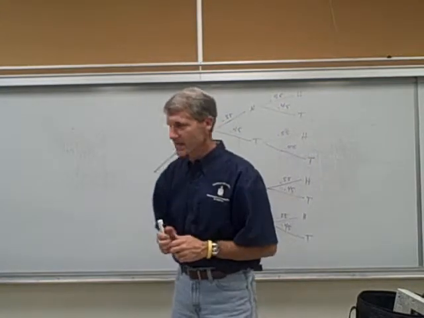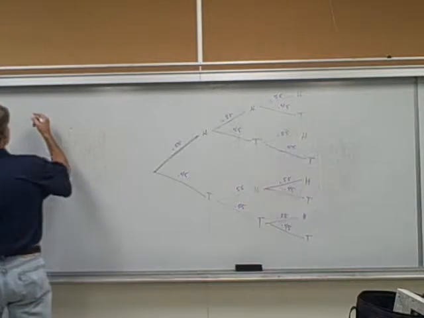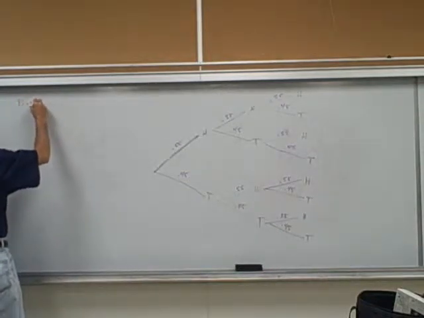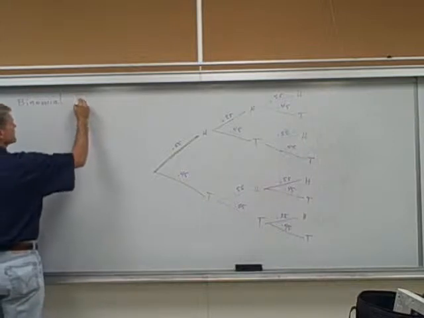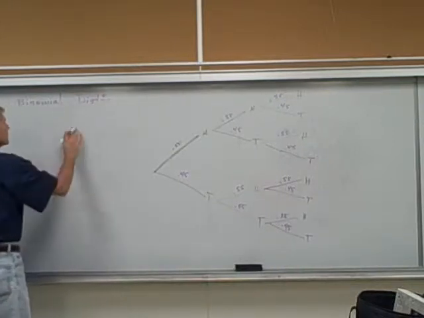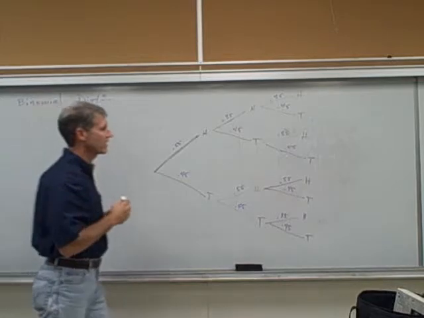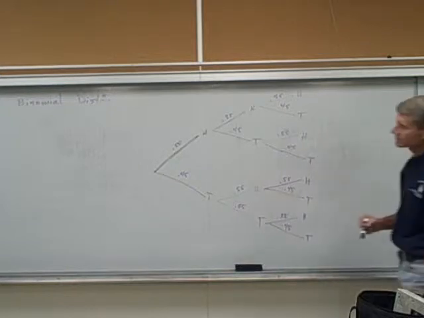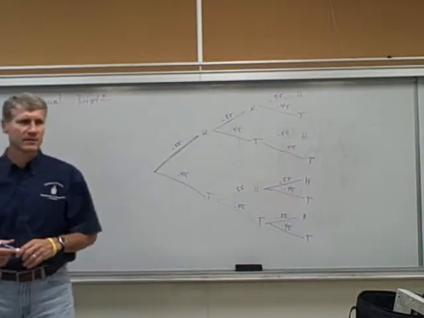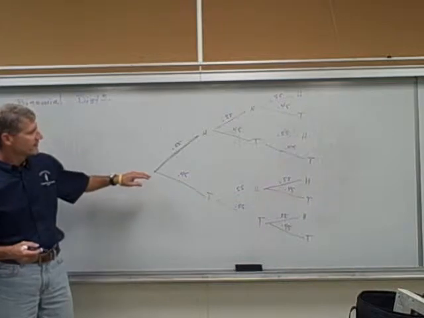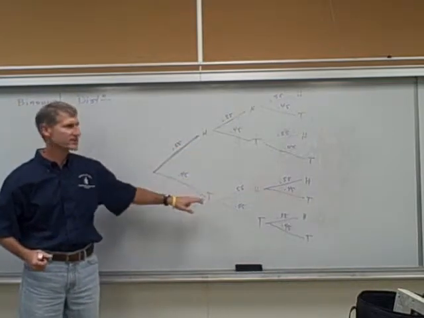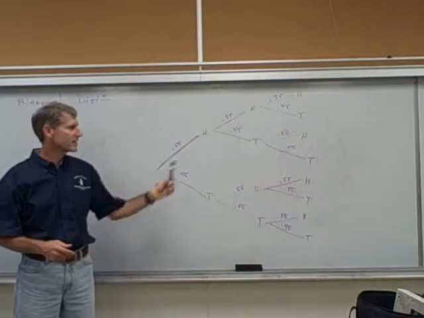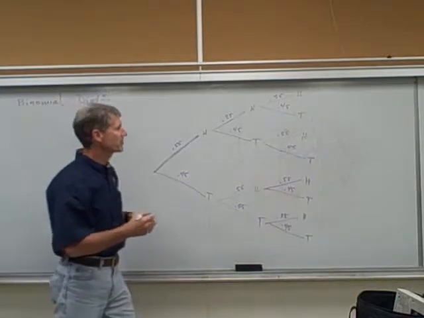All right. So today is the binomial probability distribution. And this is section 6.3. So by way of motivation here, remember this tree diagram? What was our scenario here? Flipping a coin. H's and T's were heads and tails. And how many times did we flip it? 3 times. And we set up a probability distribution.